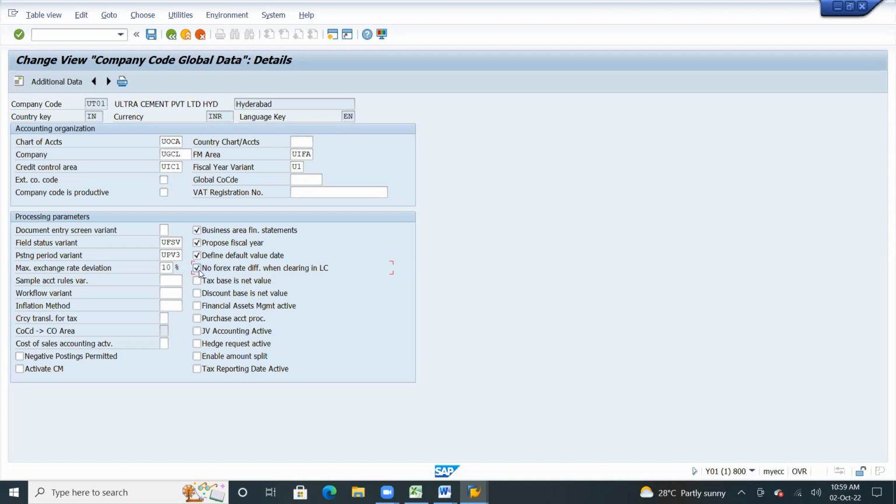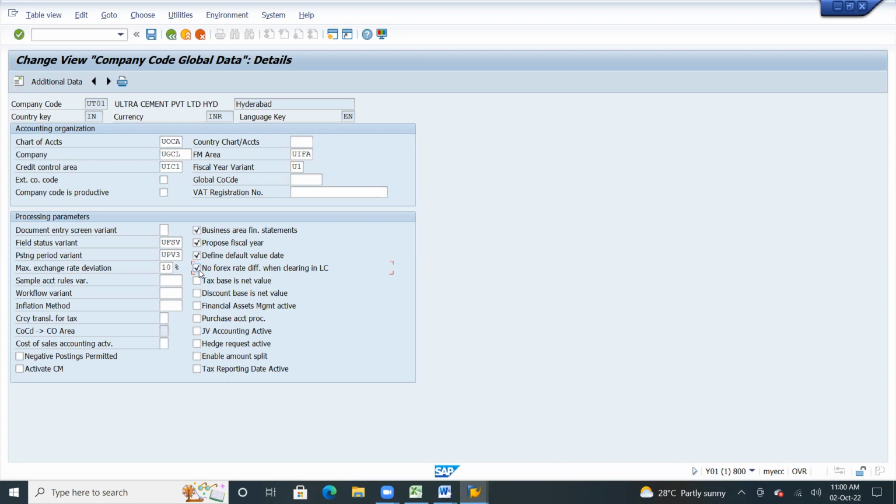Write down this by selecting the above checkbox. Exchange rate difference will not trigger.